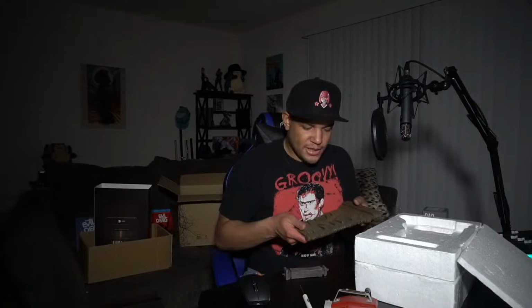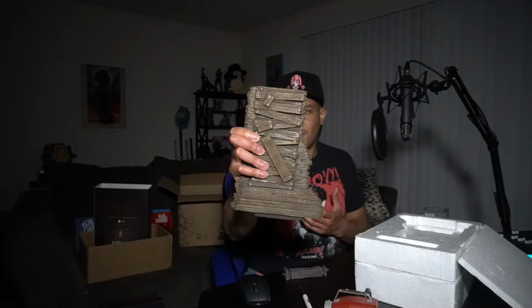Because the figures, even if they don't have as much detail, I can still be okay with it, because at least the figures actually look like the characters. That's kind of the main thing. But the paint application, okay, let's do this. Do this the other way. But the paint applications, like I was about to say, typically haven't ever been an issue or anything that I noticed before. And of course, I'm fairly new to buying figures. It's very solid. I love how it looks, actually. That just looks nice. It's solid. Big piece. Set all this up. But being newer to collecting, I hadn't really had that issue before, where the paint application doesn't really look as good.